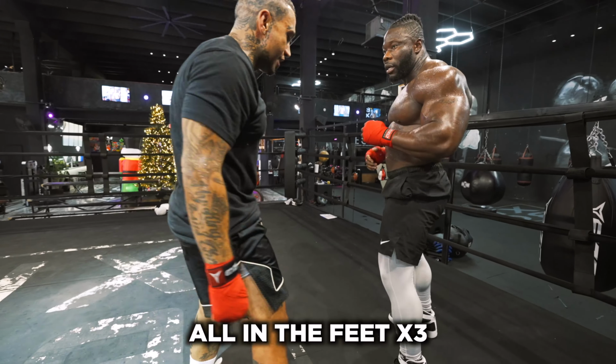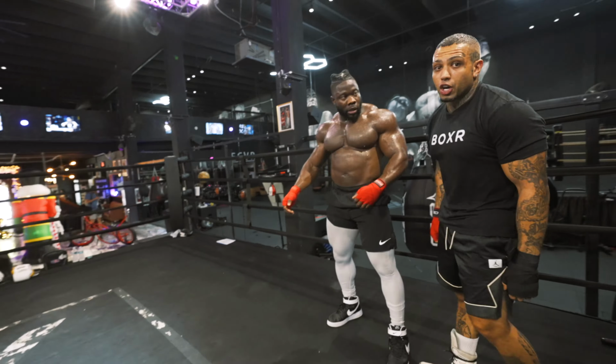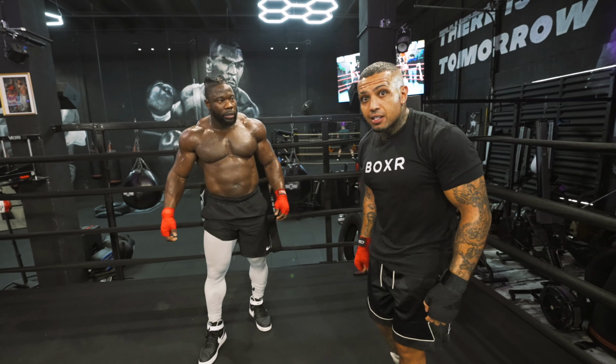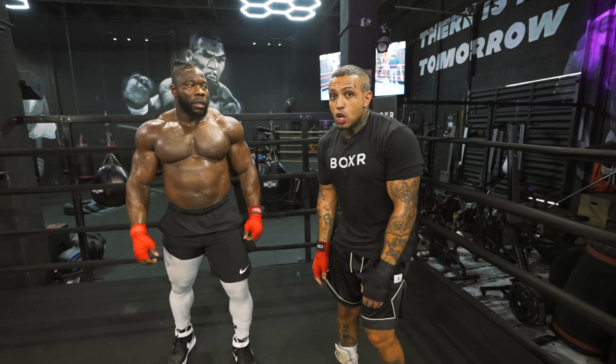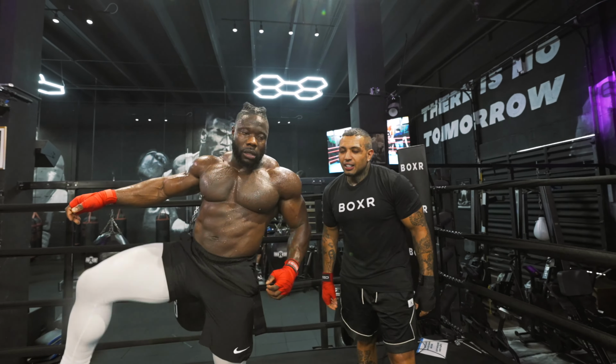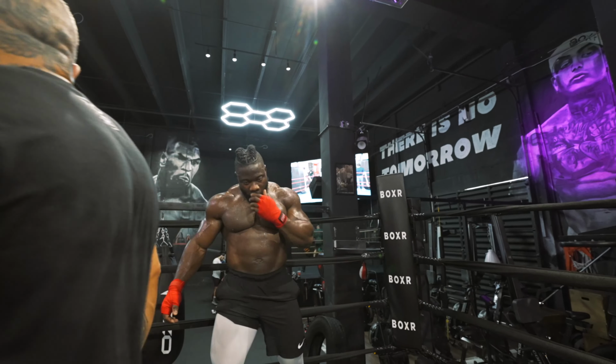Step back. All in the feet, baby. We're gonna be working on a lot of footwork drills. You know what I mean? And you know how to throw hands, but we want to get him faster on his feet, use more of his feet rather than his upper body. That's what it's going to take. But he got it. Easy work.